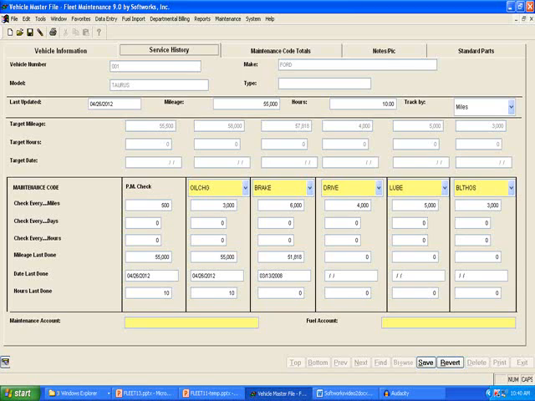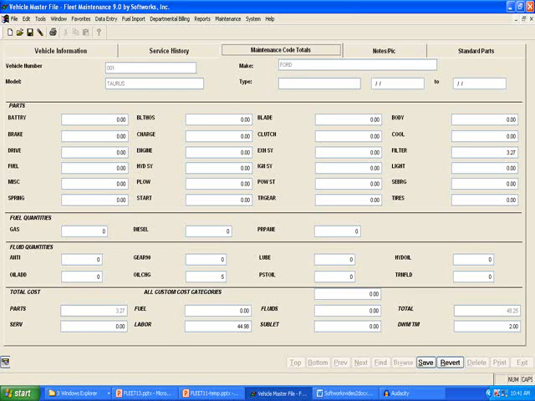Enter the miles, days, and hours between each check in the appropriate rows to prompt a service check for the selected maintenance code. When job or fluid entries are made for the selected maintenance code, the mileage last done, date last done, hours last done, and target information is updated in the Vehicle Master File. The last updated date, mileage, and hours fields are updated for all job and fluid entries made after the last updated date on this page of the Vehicle Master File.